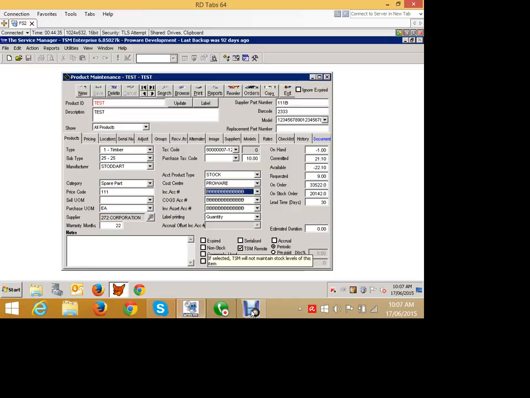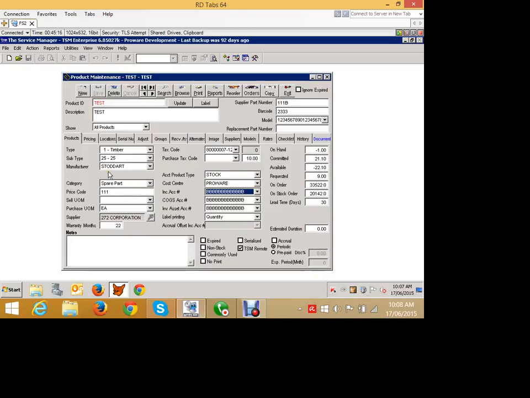If we tick non-stock, then we don't hold any stock holdings of it. It's always zero on hand, and we can use as much as we like. It's infinite stock. Whereas if that's unticked, then it's a stock item, and therefore we are going to manage stock levels, reorders, that sort of thing. Is it a serialized item? So we handle serialized stock control in TSM as well. So we don't only have 10 units in hand, but we have 10 serial numbers of those units on hand as well, and we can identify what those serial numbers actually are. The rest is not so important.